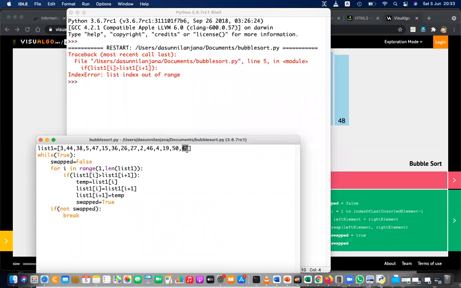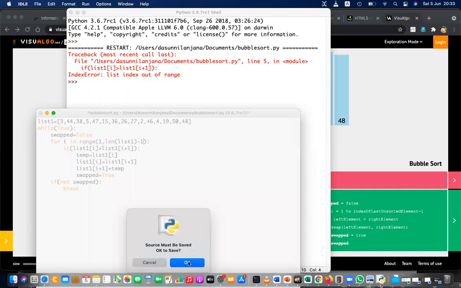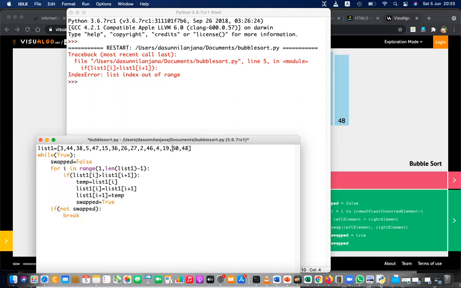When it goes to the last one, this one is trying to add I plus 1. This is the ith item. There it's trying to add I plus 1, so it is false. That's why I have to subtract 1 from this. Then the last it will go to this and this plus 1. That's why this minus 1 is there, right? I just wanted to keep that error without doing that, because the left item is this, then the right item is this. When left item is this, you don't have any other right item. So don't go to the last element. Stop before the last element. That's why length of the list minus 1.